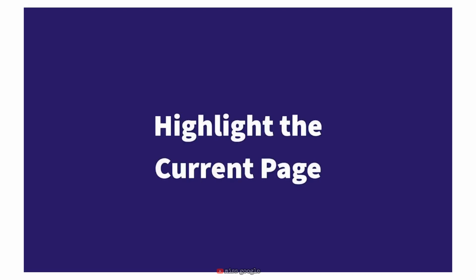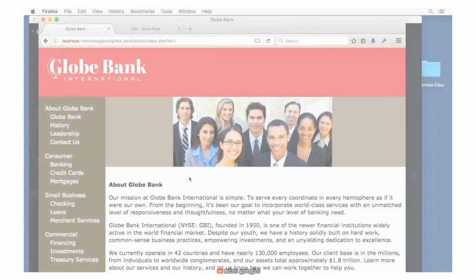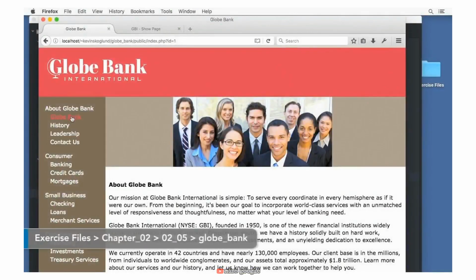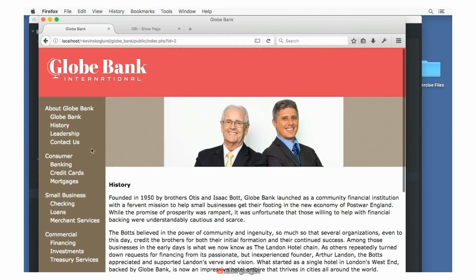But we realized that there's a problem with it, which is that there's no indication for which page is currently selected in the navigation. And we're going to fix that in this movie by learning to highlight the current page. So what we want to do is have it so that when we click on GlobeBank, there's some indication that GlobeBank has been selected. And when we click on history, we want an indication that history has been selected. Sure, it says it here, but there's no indication in the navigation. And that's what we want to add.